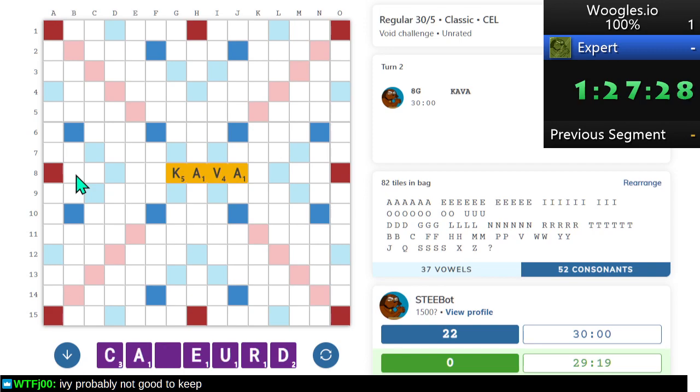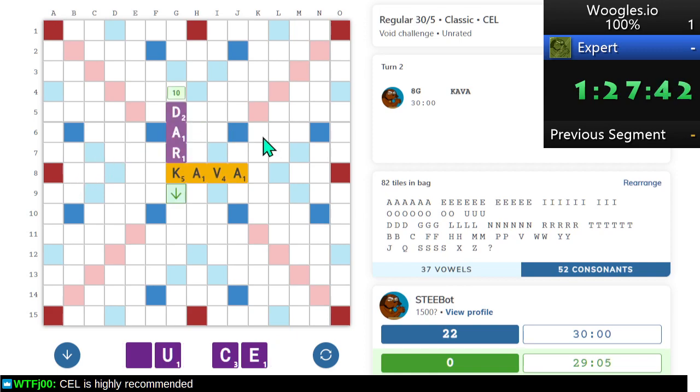So ED would be a nice suffix. I want to play like custard or something. ARD, but I mean dark here is stupid. Well, it's most stupid because it leaves the C. Yeah, so we don't want to do that. So I want to play the U because we just watched the Better Know a Letter and found out how great a letter U is to get played right away and not leave in your rack.